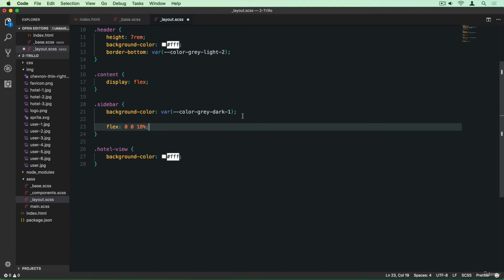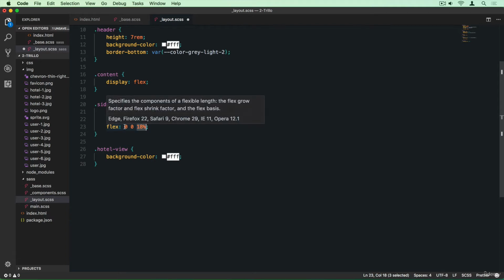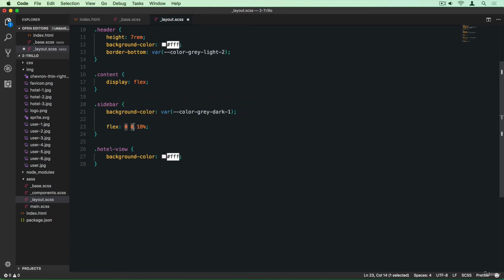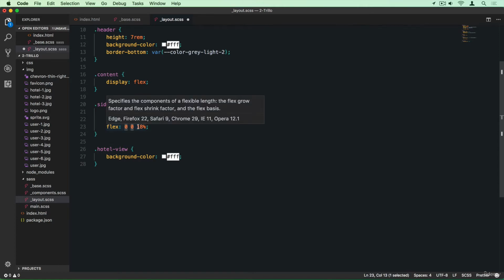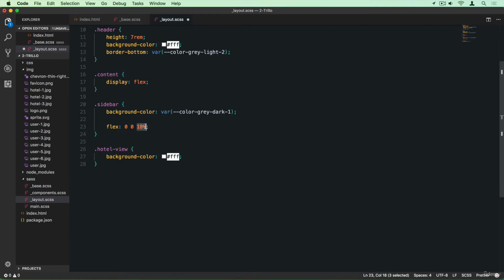And that's it. So 18% is the number that I came up with, which is the perfect width for the sidebar. But you can experiment with other numbers here until it fits the perfect width for you. And so that's it. So once again, with flex, we see that we don't want the element to grow if there's some space. We also don't want it to shrink if there's enough space, but we always want it to keep at 18%. And since it's a percent value here, it's actually okay to say that we don't want it to shrink, because it will automatically shrink because it's a percentage, right? So it's not like a pixel value. In that case, it would be better to allow it to shrink, but right now it's good like this, okay?